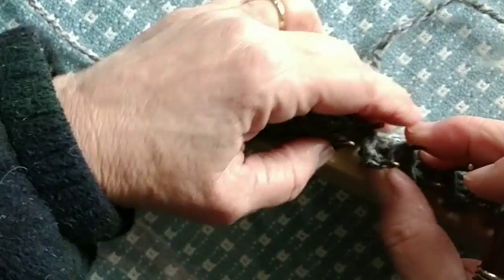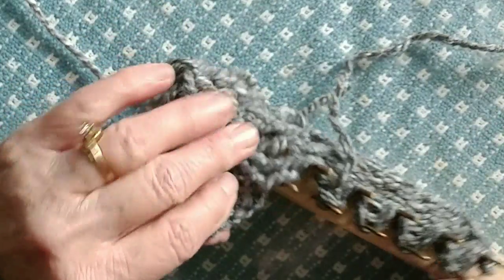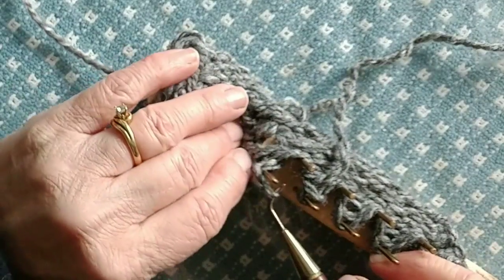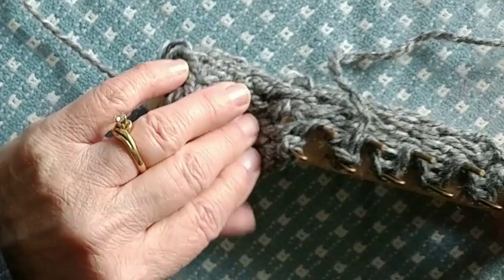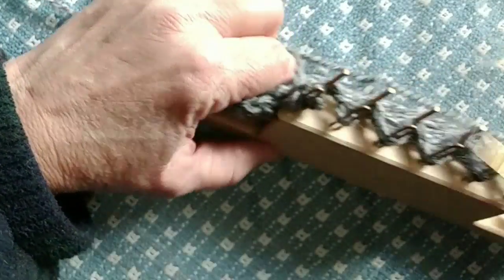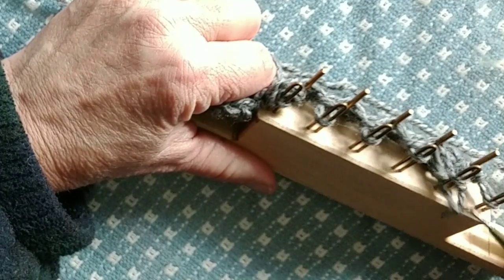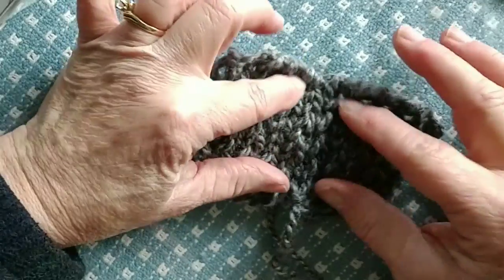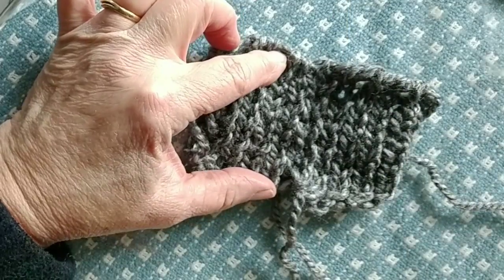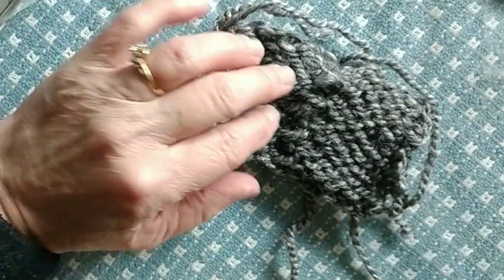Okay, here I've wrapped all these. I'm going to knit this one over just to hold it, hang the very last of my loops from the edge, knit over, and now we'll knit the rest of these over and be done. Here we are. I'm going to lay my tool on the seam. There it is. And here it is from the back side.